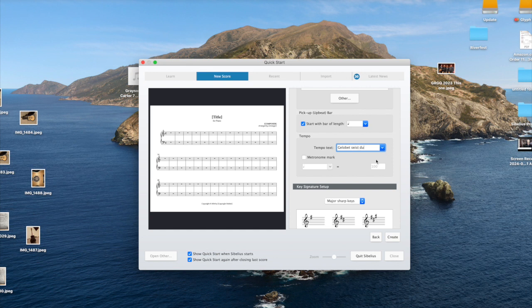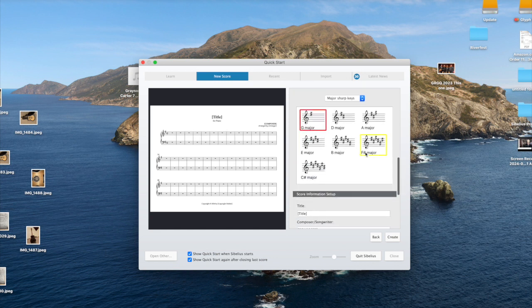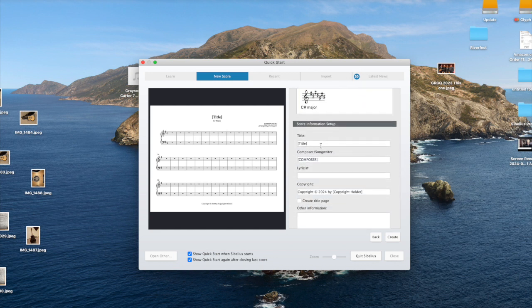So you can see I'm adding it in, typing what I see in the score here. There's no metronome mark. It is in the key of G major, 1 sharp, so I can choose that. And for the title, I can just add that right here.